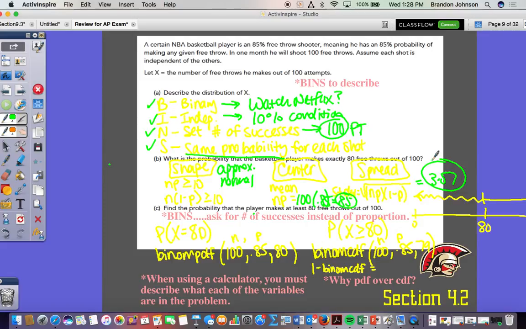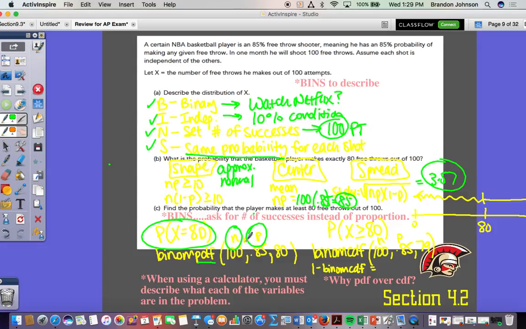So as we look at this, what is the probability of x being equal to 80? Notice that is PDF. Now, a couple things. When you write binom PDF, 100 represents the set number, the p represents the probability, and 80 is the total amount out of the 100 that we're trying to check. You can write that on the AP exam, but you must put the notations. If you don't put the notations, you get 0 credit. So you must put the notations if you use any of the calculator functions.